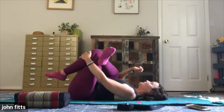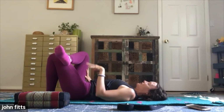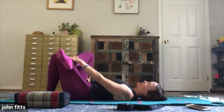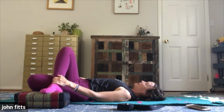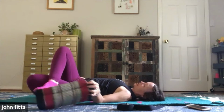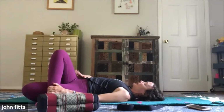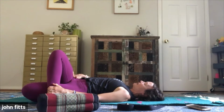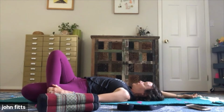So slowly start to release the bind and bring the foot down to the ground, the left foot to the ground. And we'll take our left hand and grab our left ankle. Now bring the left foot down to the block to start. See how that feels. And if you want to move the block out of the way, you want more in this, you can bring the foot all the way to the floor. Now you have two options with the arms here. You can use your right hand to press into the lower thigh, the right thigh, to lengthen that way. Or you can bring the arm overhead and stretch that way. And if neither of those feel good, you just do what feels best with the arm.